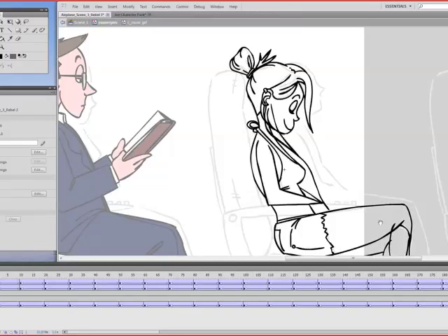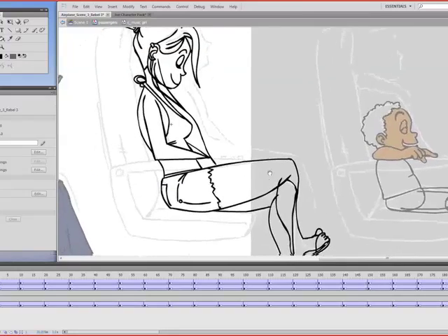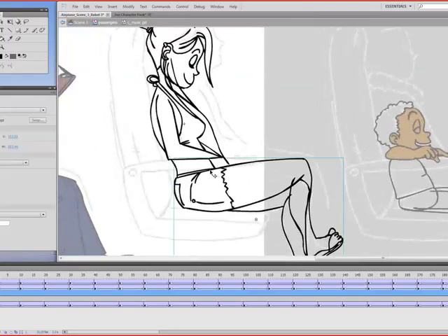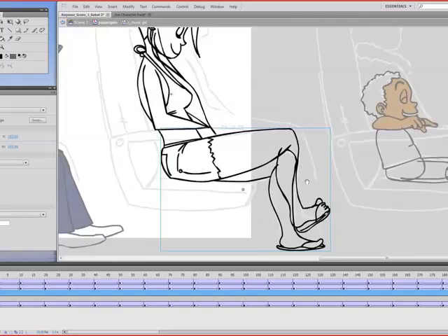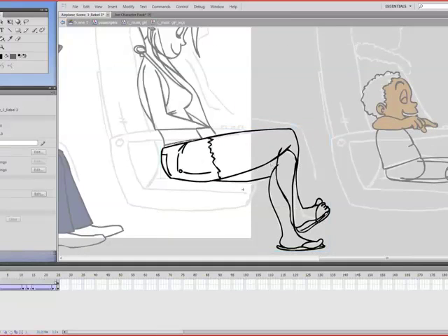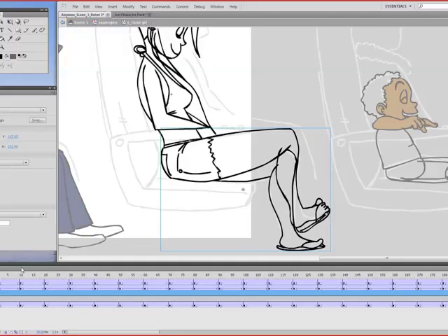So with this girl, her lower legs are on a separate layer because she is going to be rocking her foot back and forth here. And the nice thing about symbols is I only have her foot move out and then back, but how the symbol acts, like I said over here, it says the loop.